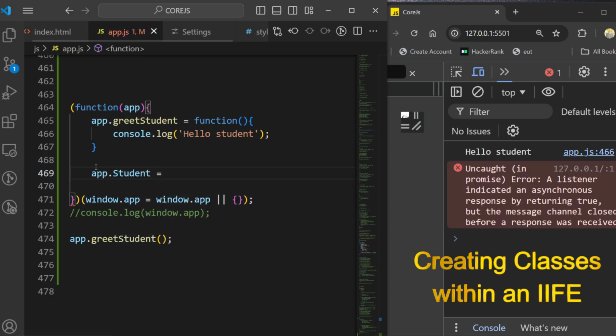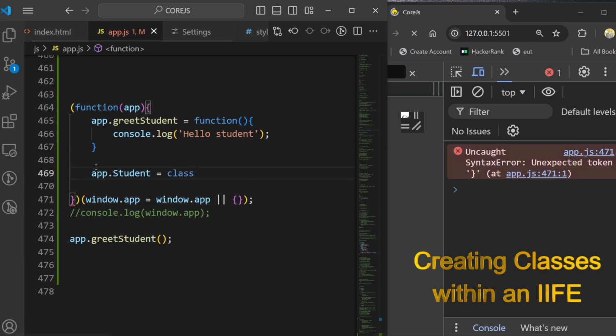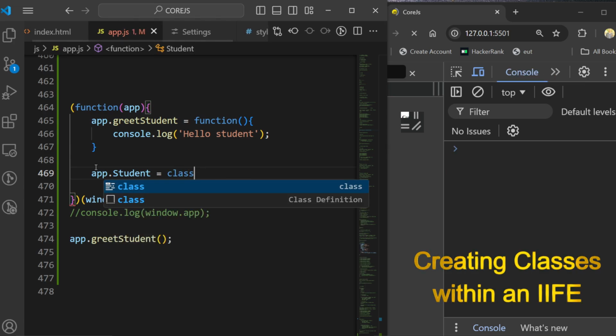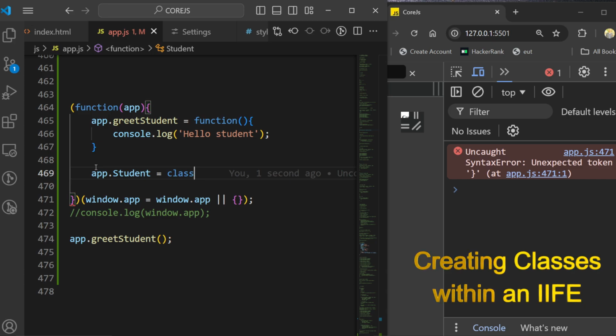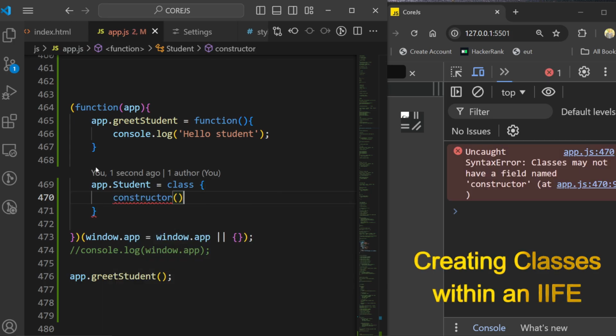App.Student is equal to a class, so it is equal to class and then curly brackets. Remember that every class has a constructor that takes in the parameters of that class. So we say constructor, open brackets, then the curly brackets.